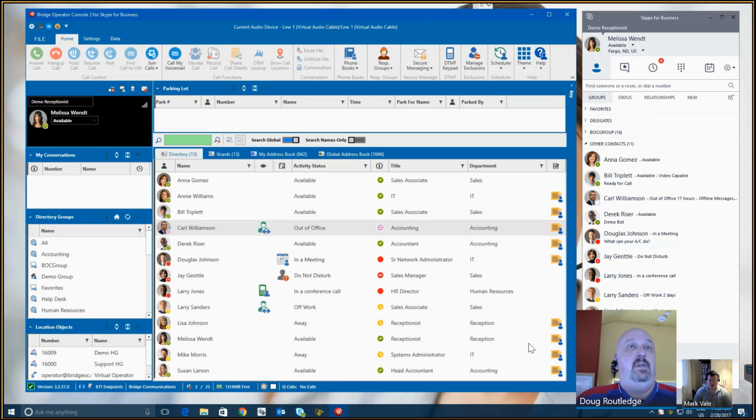Sure. Before, you called out a limitation with the call park for Cloud PBX Skype Online. Aside from that, will the operator console work with Skype for Business Online users as well? Yeah, it sure does.